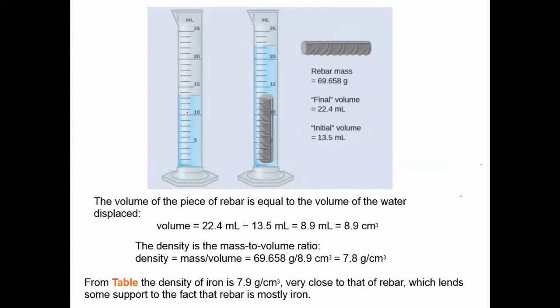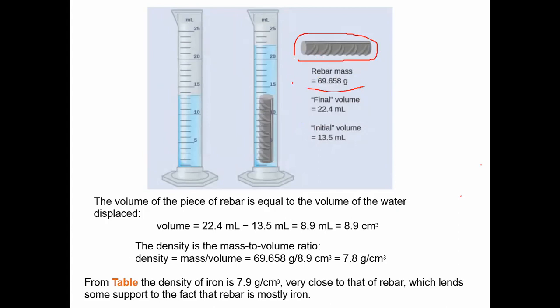So we have rebar. So this is rebar. It's called rebar. We don't know what this is made of. We have no idea. But what we know about this rebar is the mass. So we just measured the mass of this rebar on balances, and we found out that the mass of this rebar is 69.658 grams.